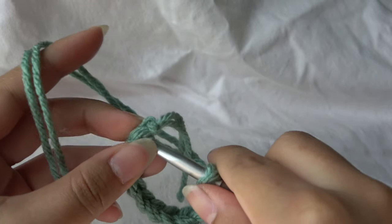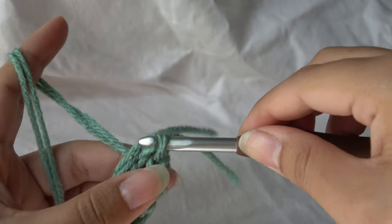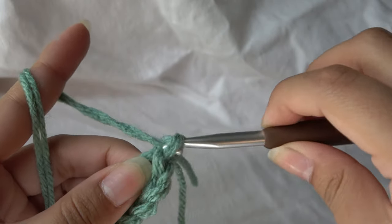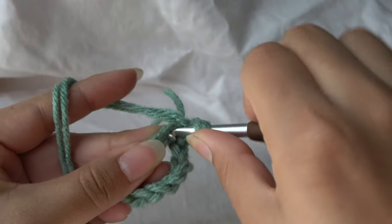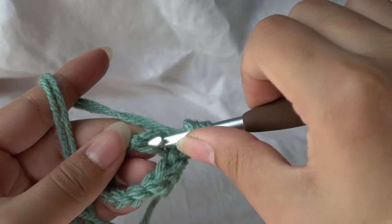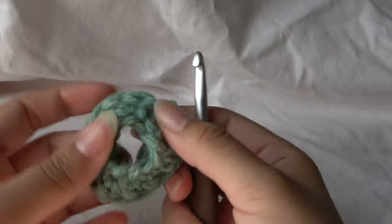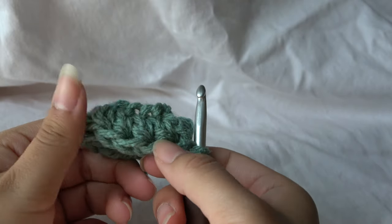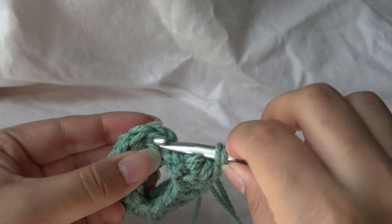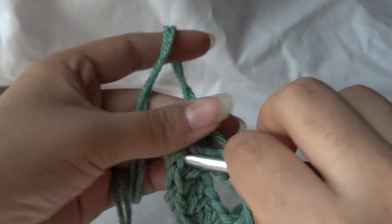Okay, once you've joined your chain, for rows 1 and 2, you will chain 1 and do 1 half double crochet in each chain slash stitch. And then at the end, you will slip to join to the first stitch. So this is what it'll look like at the end of row 1. Make sure you have 11 stitches, and then you're going to slip into that first stitch to join the row or the round.